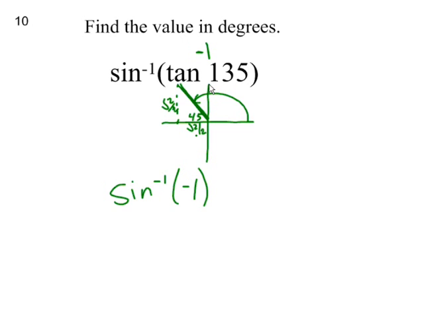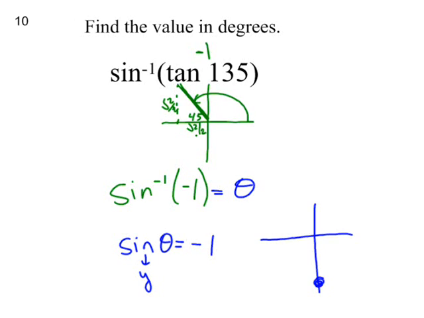So you ask yourself, sine of what angle gives me -1? And so then you have to think, well, this isn't a triangle. This is our y value. Where is y -1? And hopefully we remember it's right down here at 270 degrees. But we can't use 270 because that is not in the range of inverse sine. So we actually have to use this angle right here, which ends up being -90 degrees.